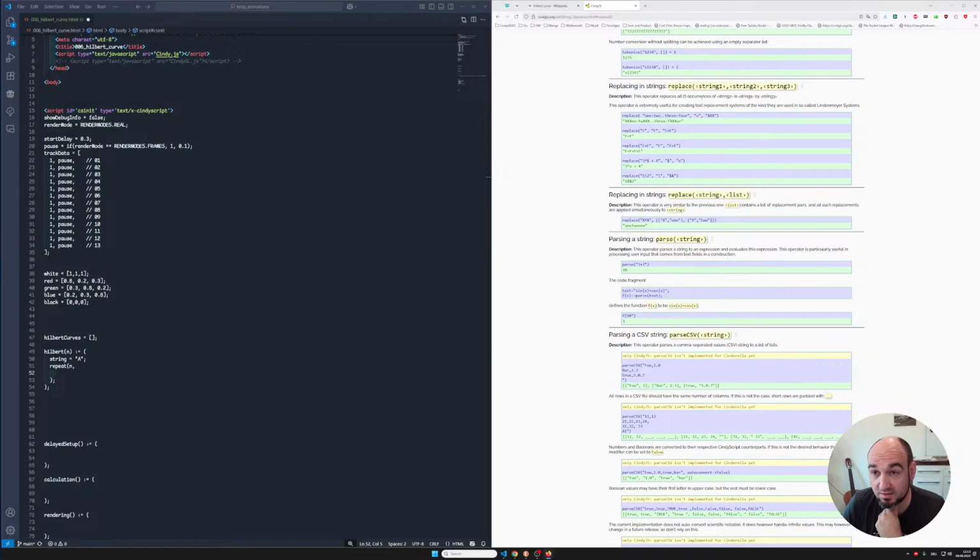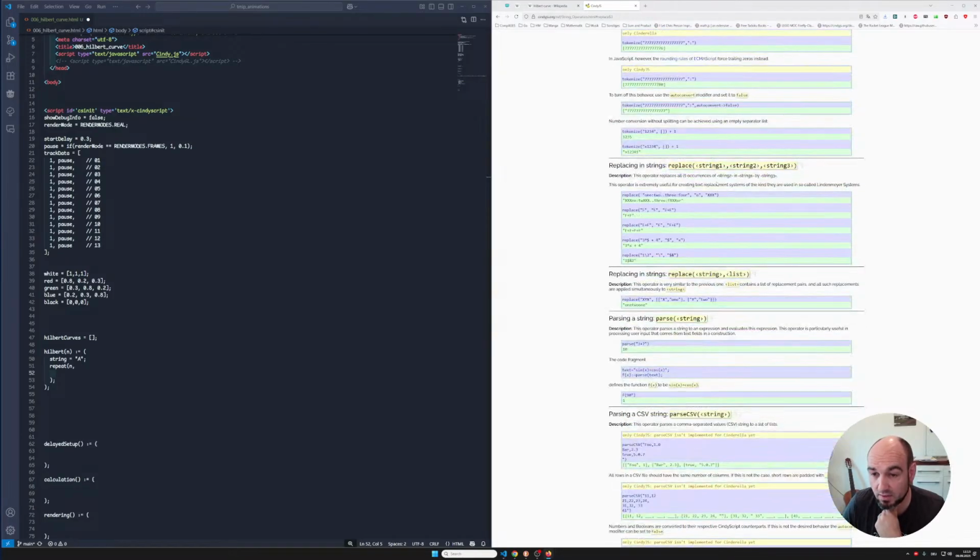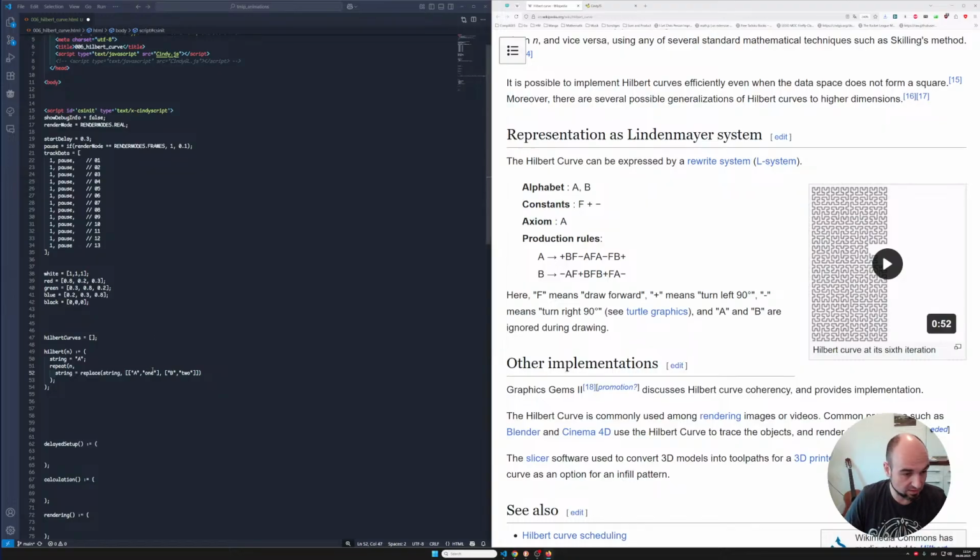Replace all occurrences of string 2 and string 1 by string. No, I want to have this dictionary one. I want a string, and I want to replace things in the string according to some rules, and I want to do 2 rules at the same time. So the first rule is this. I will just copy paste this.